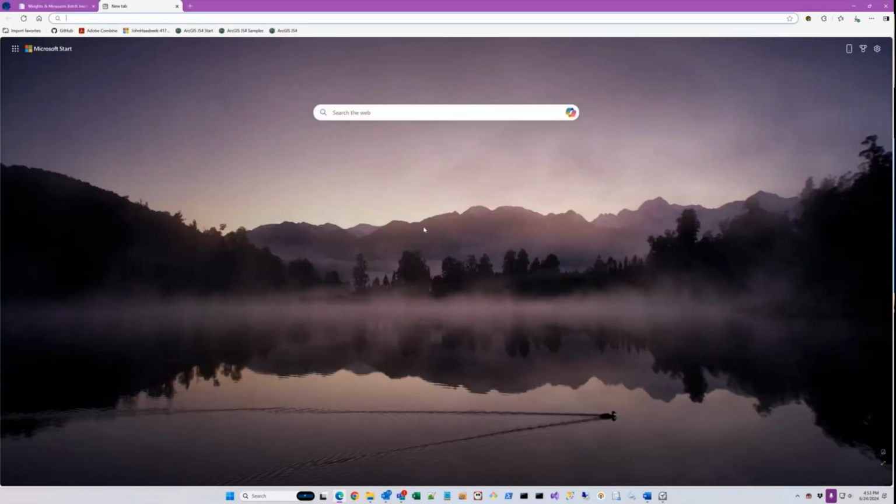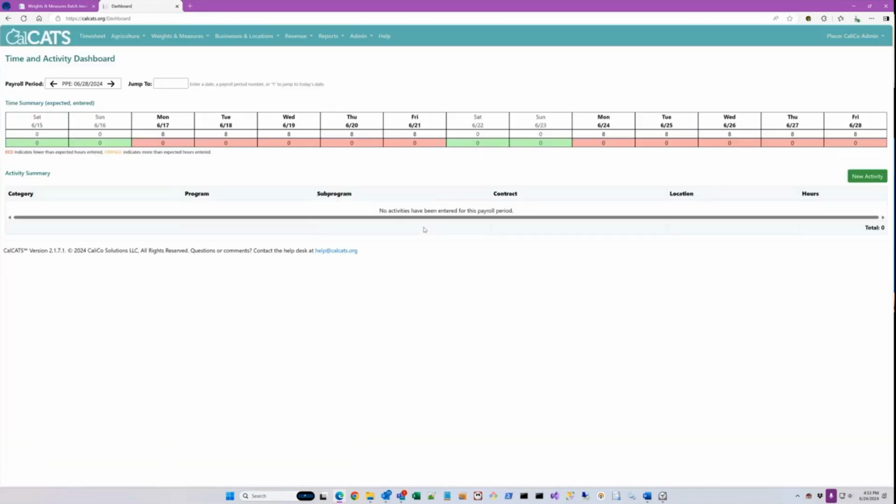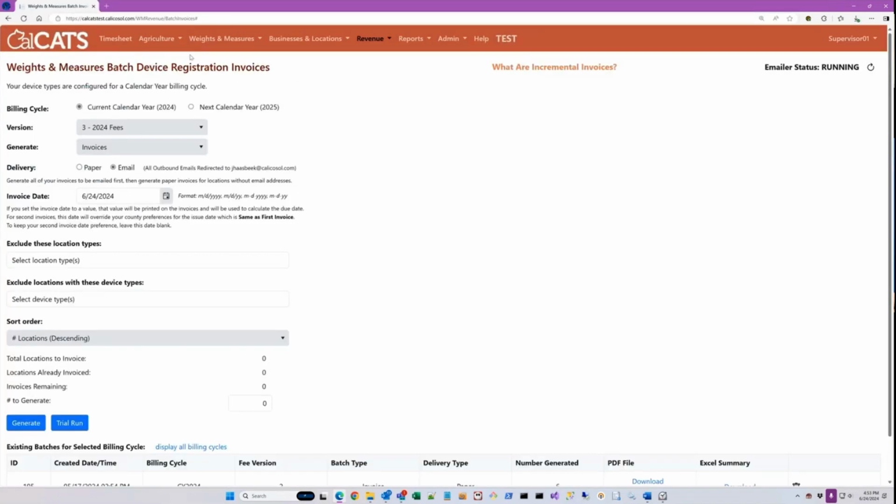Just to give you an idea of what those look like. Actually, I'm going to skip this because we're going to run short on time here. Riverside County is the only county so far that's used the email system. They've sent out close to 4,000 invoices by email, and they're super happy with it.